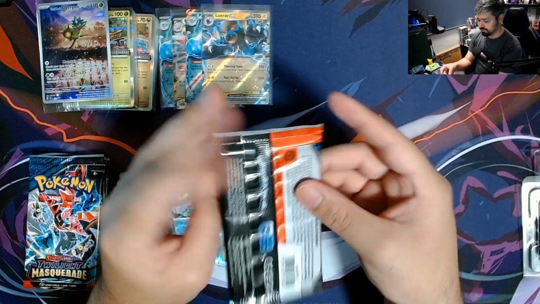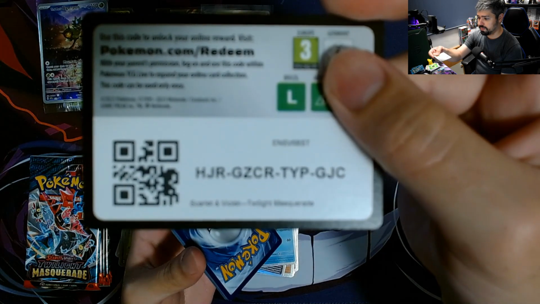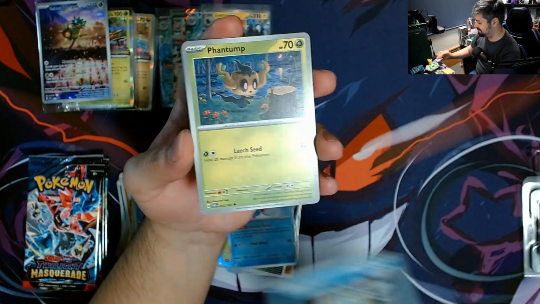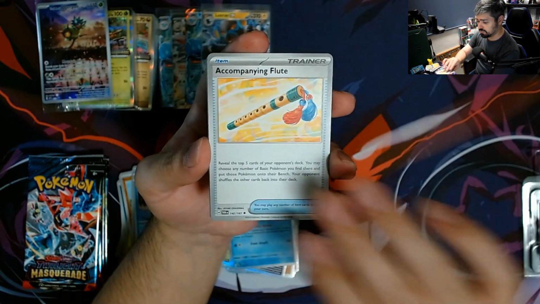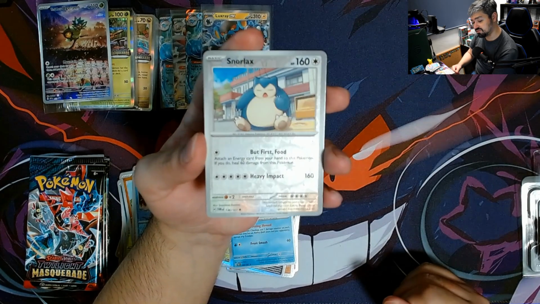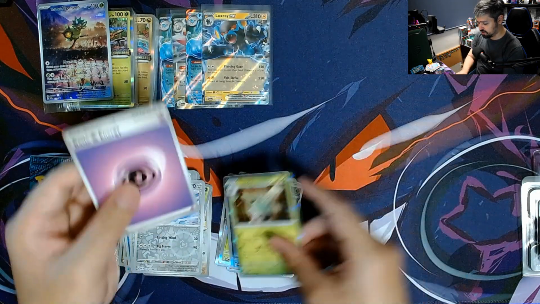Next pack. Let's see. Alright. Go card. There you go. Let's see what else we get. We got a Froakie, my boy. Phantom. Slugma. Tadpole. Accompanying Flute. Slurpuff. Milotic. We got a Snorlax reverse. Nice card. Skarmory reverse. And a Sinistra for the rare with a Psychic Energy.